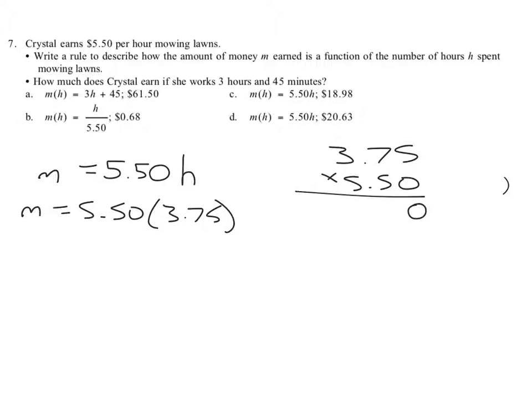And so whatever we get, 5 times 5 is 25. That goes right below it. Carry the 2. 5 times 7 is 35 plus 2 is 37. Carry the 3. 5 times 3 is 15 plus 3 is 18. And now we've got 2 zero placeholders because we want to be ending up right below that 5, the number we're multiplying by. I'm going to get the numbers we carried out of there because we're not using them anymore. And we say, okay, 5 times 5, 25. Carry the 2. 5 times 7, 35, plus 2 is 37. Carry the 3. 5 times 3 is 15, plus 3 is 18.